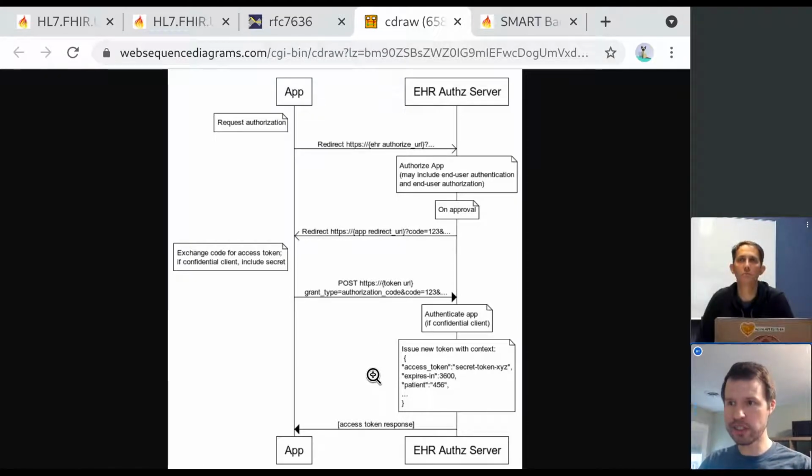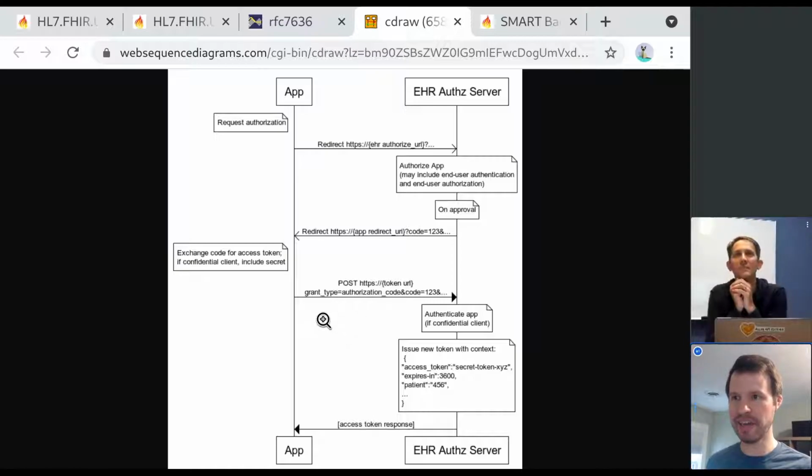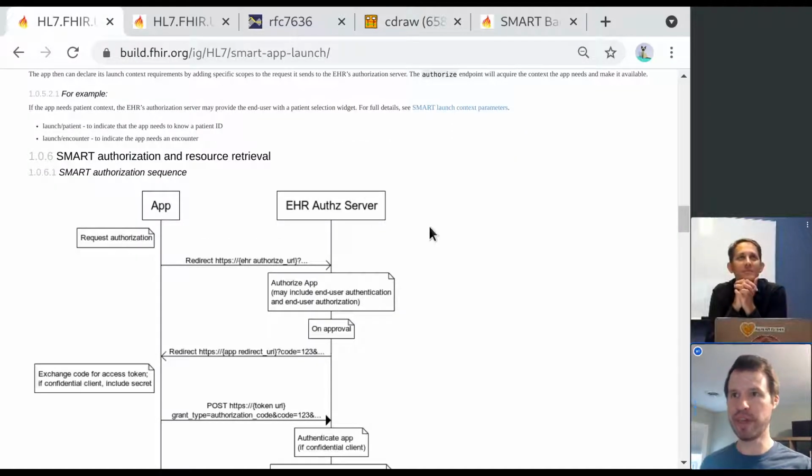But there is another thread where PKCE turns out to be helpful, even for confidential clients. So if you're interested, we can maybe on another call dig into that one. But I don't want to get too deep in the weeds, other than to say it's useful for both cases.